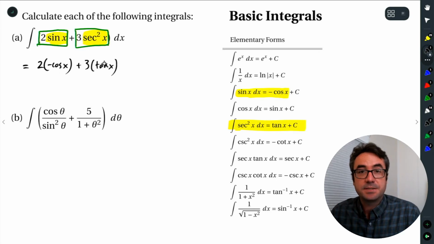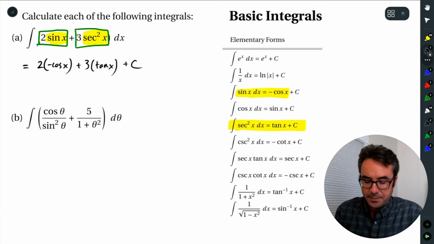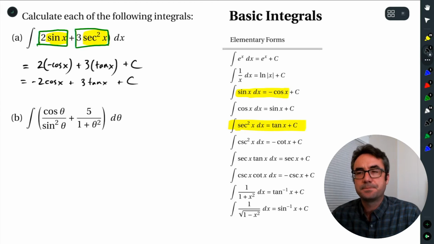And that takes us to the end. We're done integrating. That's our last term. So now we put plus c at the end. That's perfectly fine for our antiderivative. I would probably clean this up a little bit. So this negative cosine, I would actually put the negative in front with the 2. It's easy, when we have these negative multiples like this, to let this become subtraction, and it's not. So I would rewrite this as negative 2 cosine x plus 3 times tan x plus c. And there's our antiderivative. All right, let's try another one.